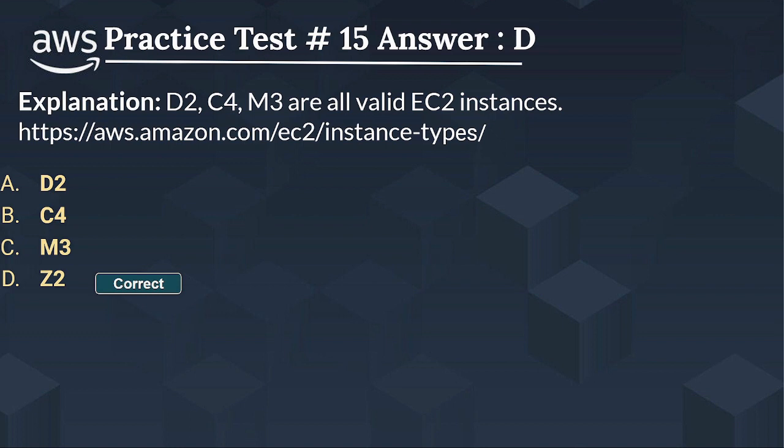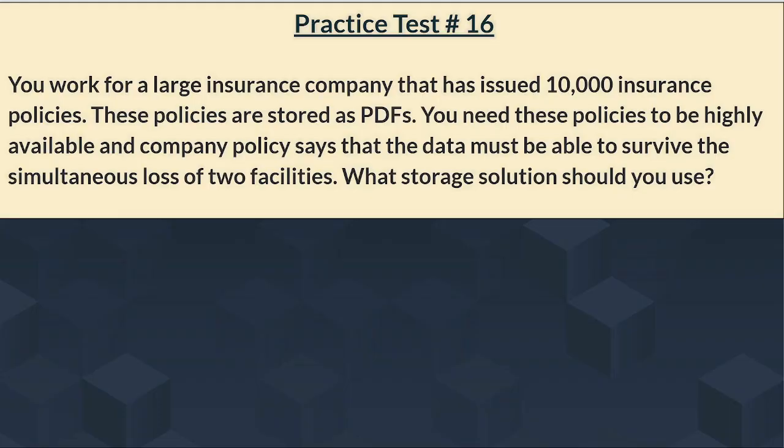So the next question is: you work for a large insurance company that has issued 10,000 insurance policies. These policies are stored as PDFs. You need these policies to be highly available, and company policy says that the data must be able to survive the simultaneous loss of two facilities. What storage solution should you use?